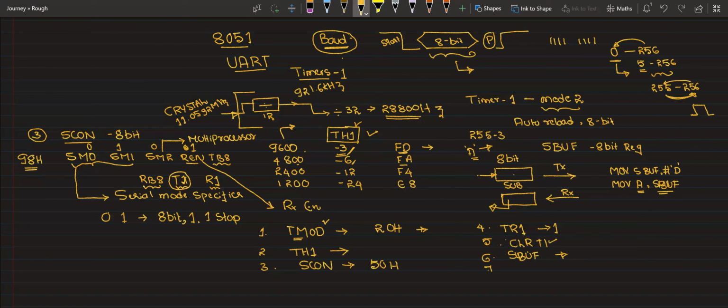Now you monitor the TI flag using a JNB TI instruction. If the bit is not set, I keep jumping here. As soon as TI is set, it means the data I put into SBUF has been transmitted successfully. If you want to transmit another byte, repeat steps 5, 6, 7.